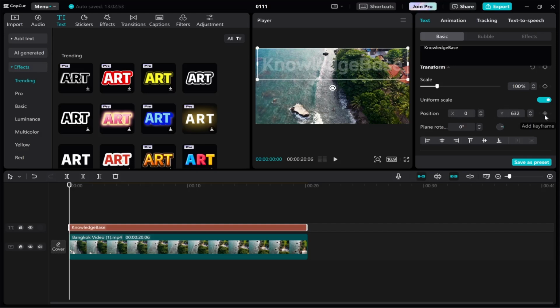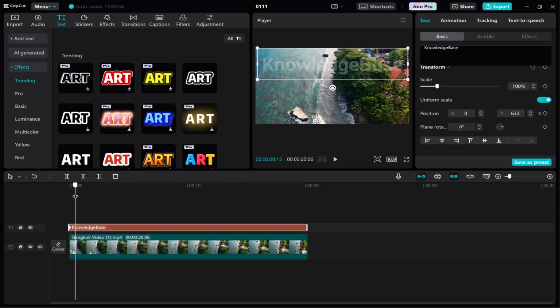Now you need to do this by adding a keyframe. Now keyframes essentially just make a point of the movement and the position of a clip or an object, or in our case, our watermark. So let's first add the starting keyframe. So click add keyframe. Make sure that your cursor here is at the start of your clip or at the start of the movement. So now we've added one keyframe and you can see it's added it to the start.